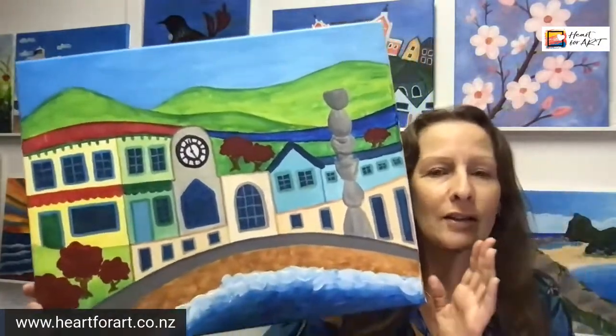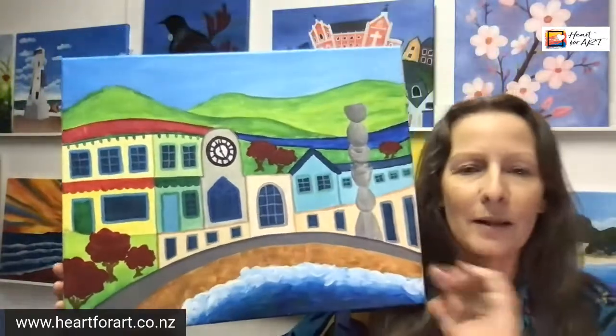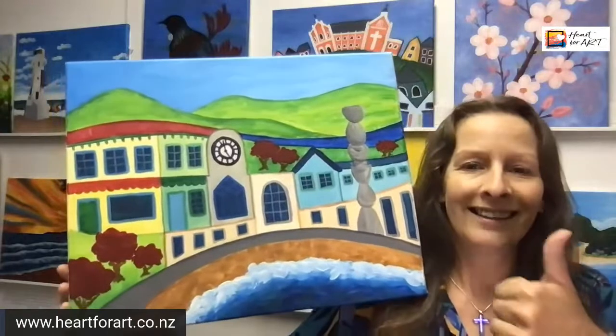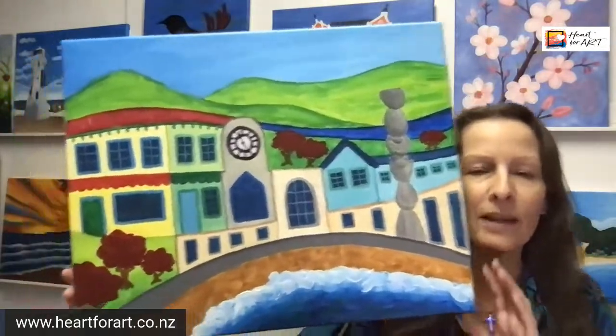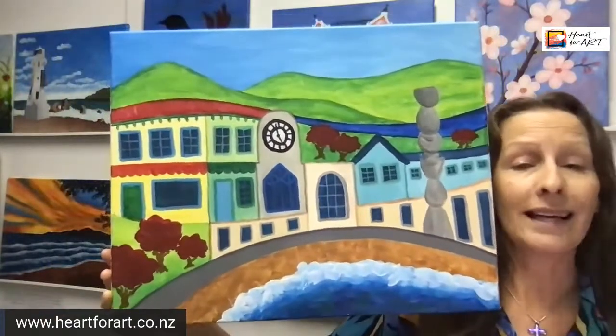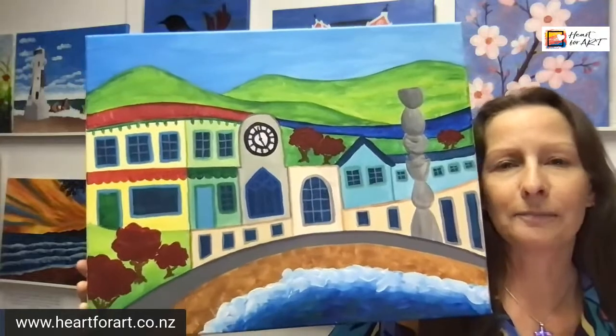Now, all my paintings are exclusive to Heart for Art. You cannot find them anywhere else. I create them especially for you guys. I've got some shadows going on, I've got different lighting today. But yes, you will not find these anywhere else online. They are exclusive to Heart for Art, exclusive to you guys.